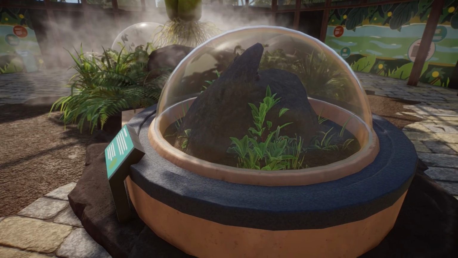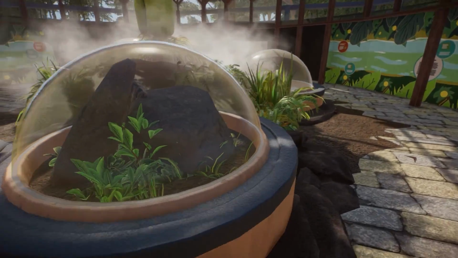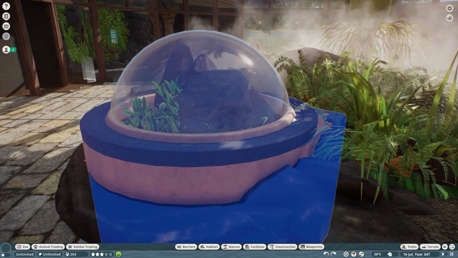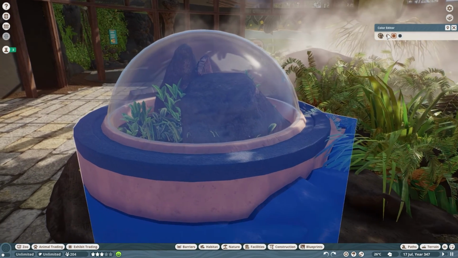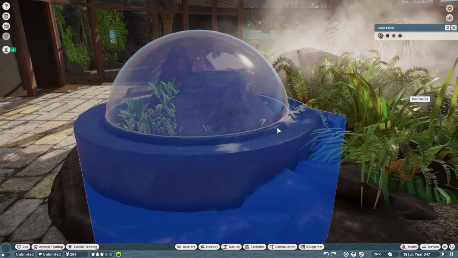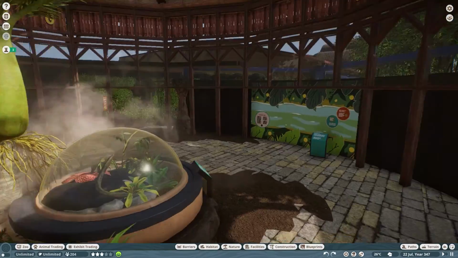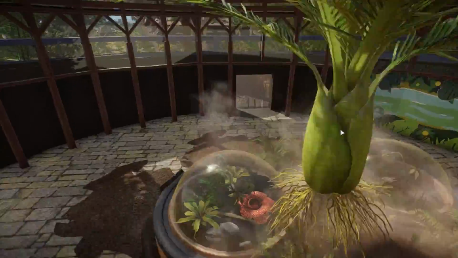And from here, I really wanted to have a whole bunch of different terrariums using these little viewing domes. Again, I'm not really sure what is happening with these because I keep trying to change the color back to this, but it never really does stay. Can we just fix that very quickly? Okay, it's not being very helpful for me. It's not really working, but you know what?